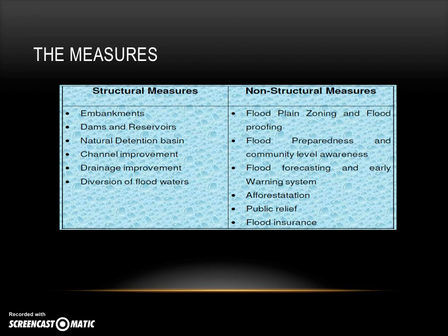The measures. First, we look into structural measures of flood. It is about the embankments, dams and reservoirs, natural detention, channel improvement, drainage improvement, and also the diversion of flood waters. What about the non-structural measures? We have the floodplain zoning and flood proofing, flood preparedness and community level awareness, flood forecasting and early warning system, afforestation, public relief, and also flood insurance.